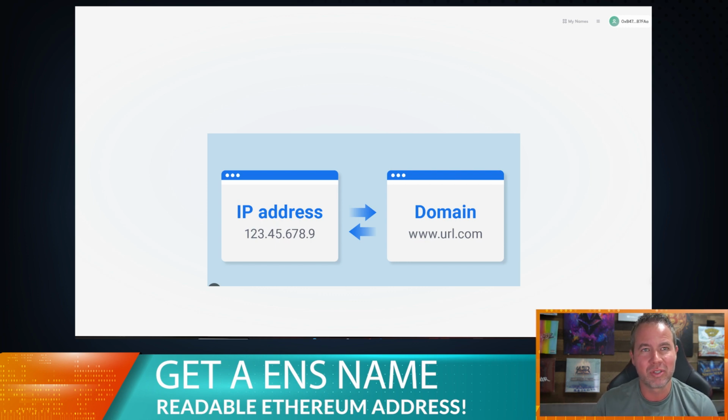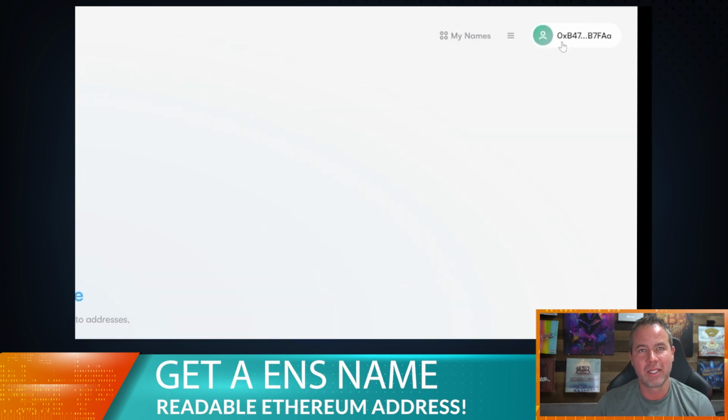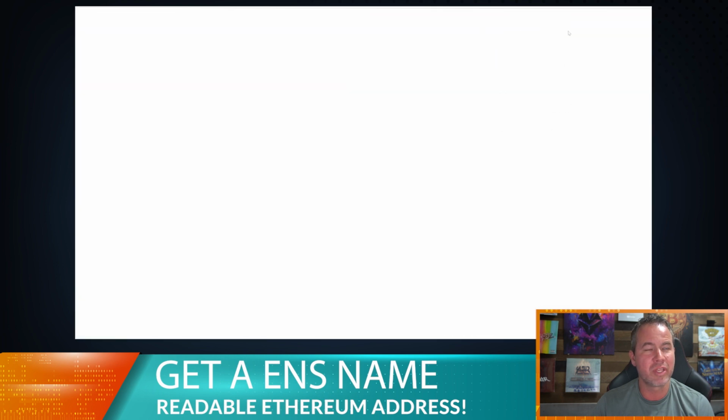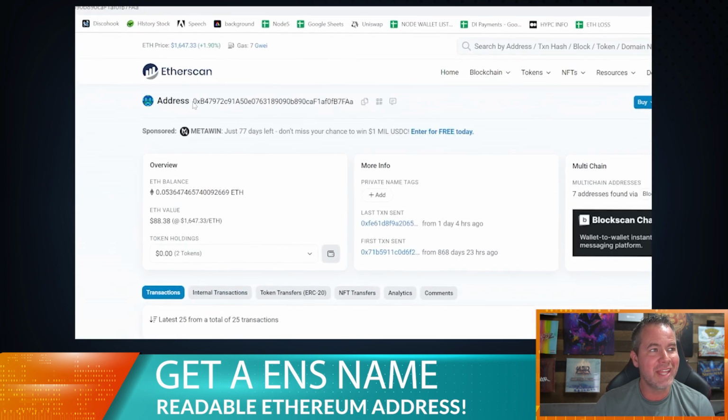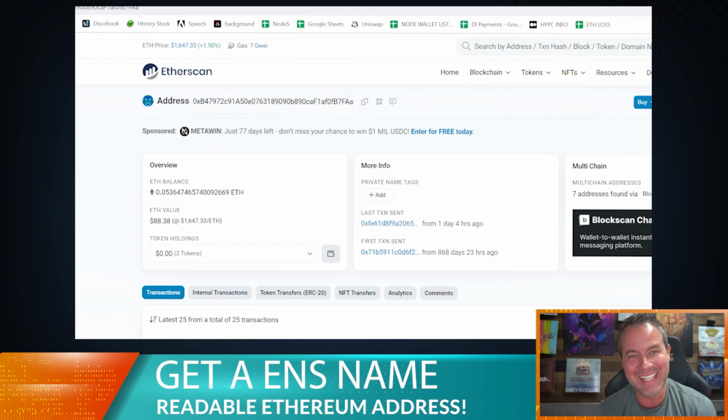You want something readable. So if you look at my wallet up here in the corner, that's actually a 0x, capital B, 47, and the rest is dotted out. But boy, we could go get it by going over to the Blockchain Explorer, view on the Explorer. We can go check this thing out. Look at that address. Can anybody read that at all? Honestly, how are you going to memorize that? So I'm going to show you how to change that address so it points to a name that you can go ahead and read like a normal human being, okay?